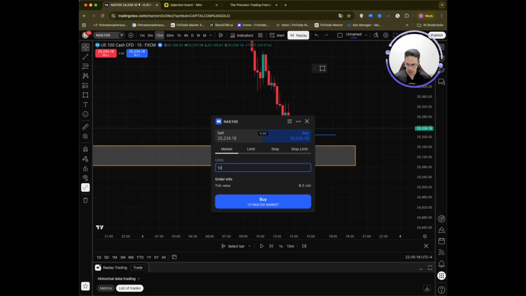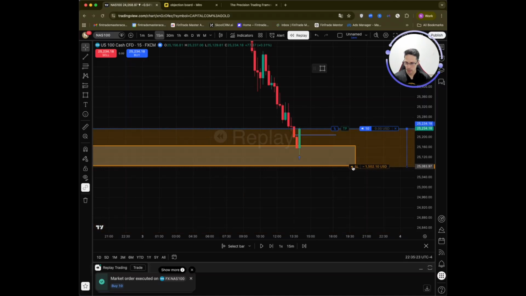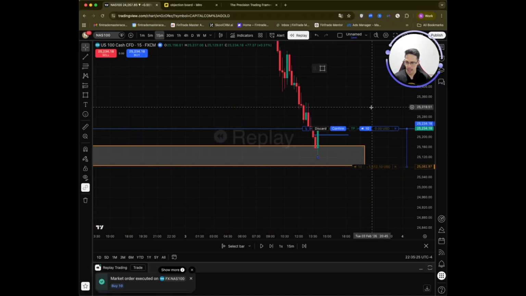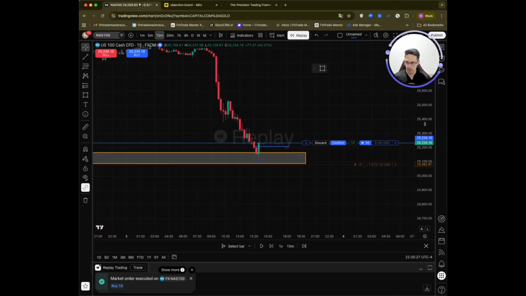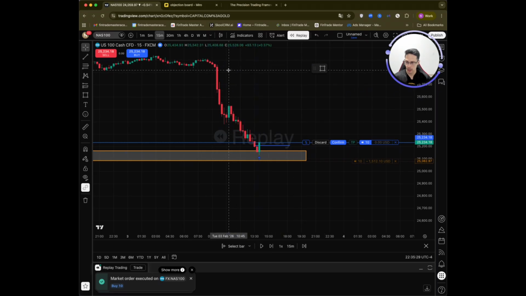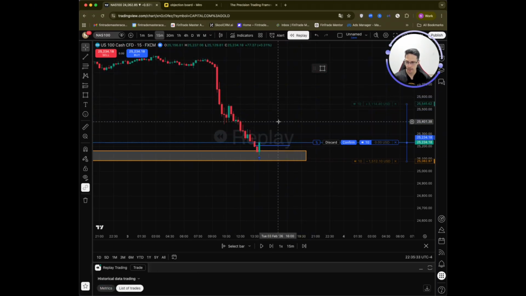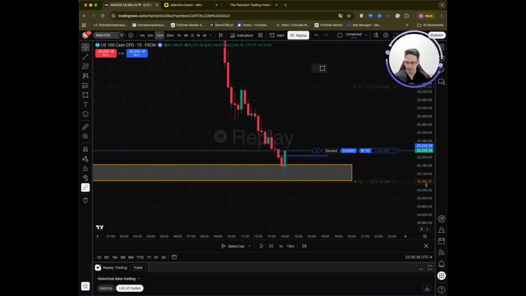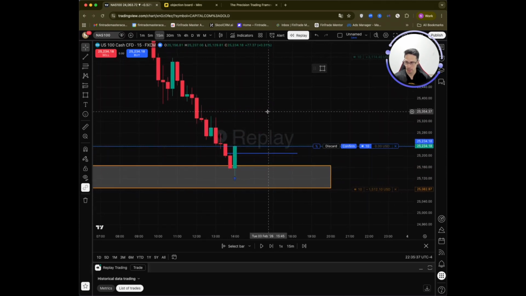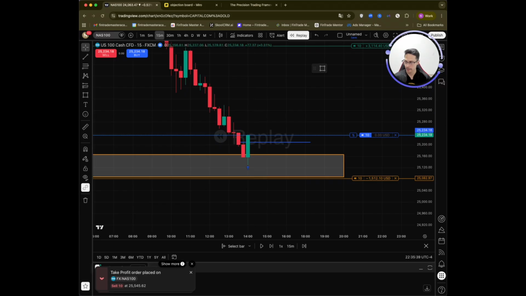Then we take that buy, right? So let's throw 10 lots on this thing. Buy, stop loss below here. And then at this point, where would my take profit be? It would not be up here. That would not be where I would look to take my profit. I would take my profit right here, right? That's where I would look to take my profit. And let's play this out. Confirm, right? Play this out.